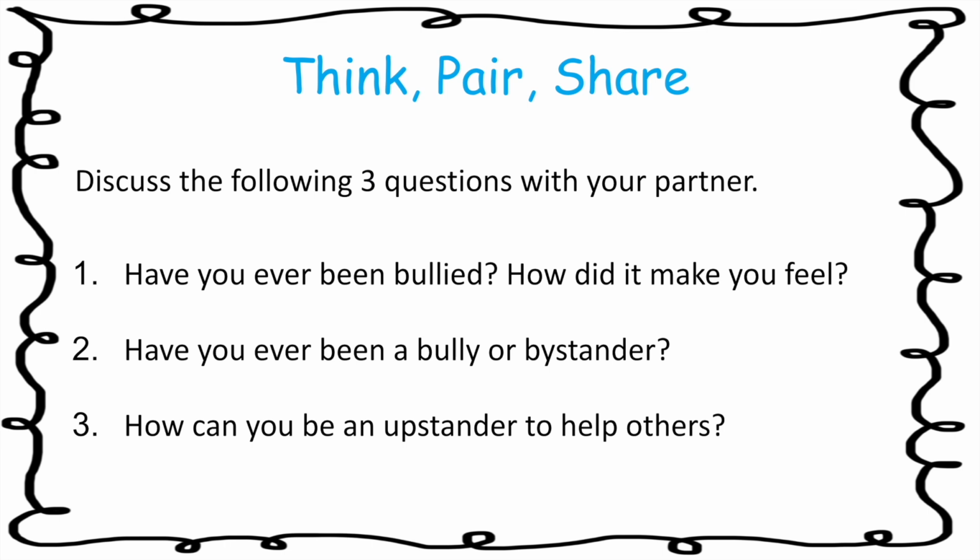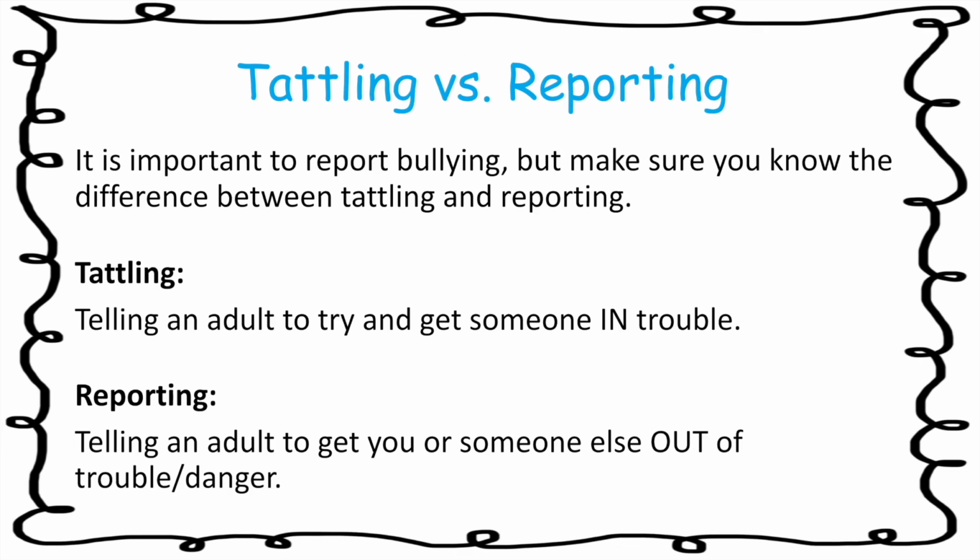I like to follow it up with a think, pair, share. So have the kiddos get in partners and talk about their own experiences, if they've ever been bullied, or if they've ever been a bully or a bystander, and then have them reflect on the video on how they can be an upstander. Give them a few minutes to chat with each other, and then you can come back as a whole group and discuss. And then lastly, I like to segue into tattling versus reporting.